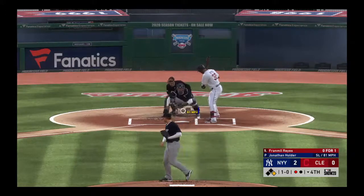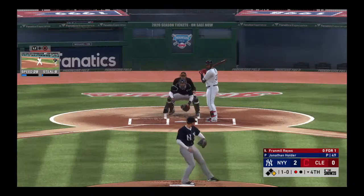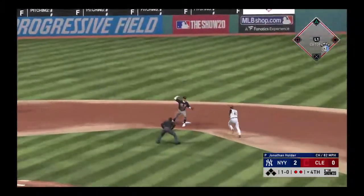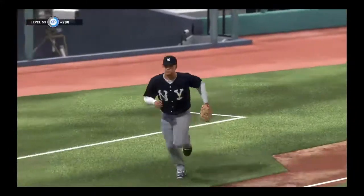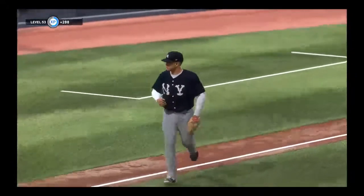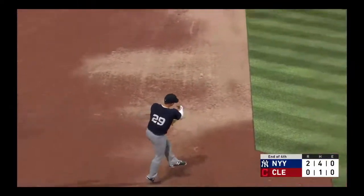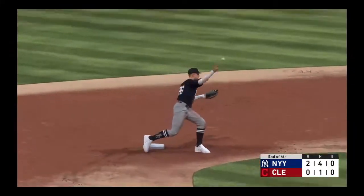The designated hitter, Fran Reyes, is in for his second plate appearance as he looks at a ball. It's 1-0. A swing and a ground ball to third. LeMahieu for 1. On to Voit, an inning-ending double play. Around the horn they go. 5-4-3 to end the threat. More baseball on the show right after this.